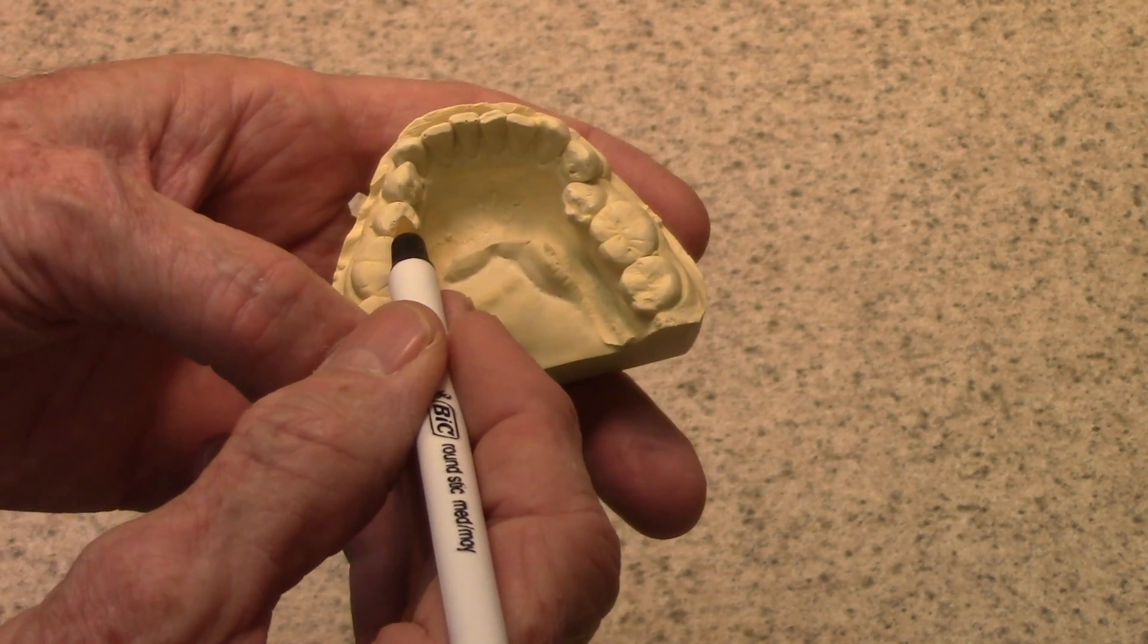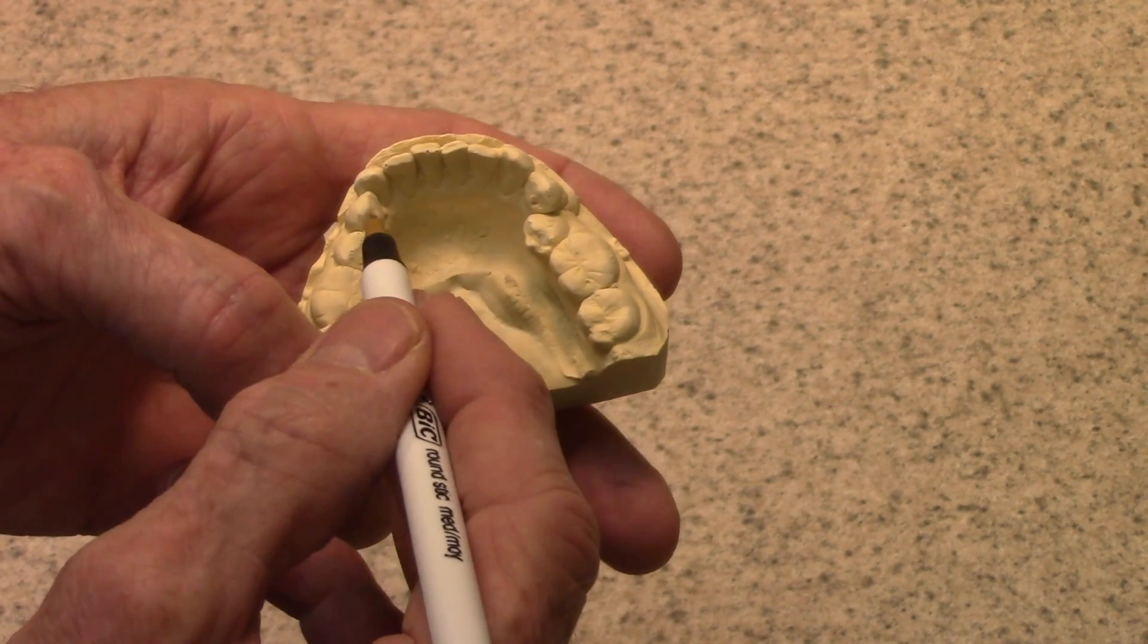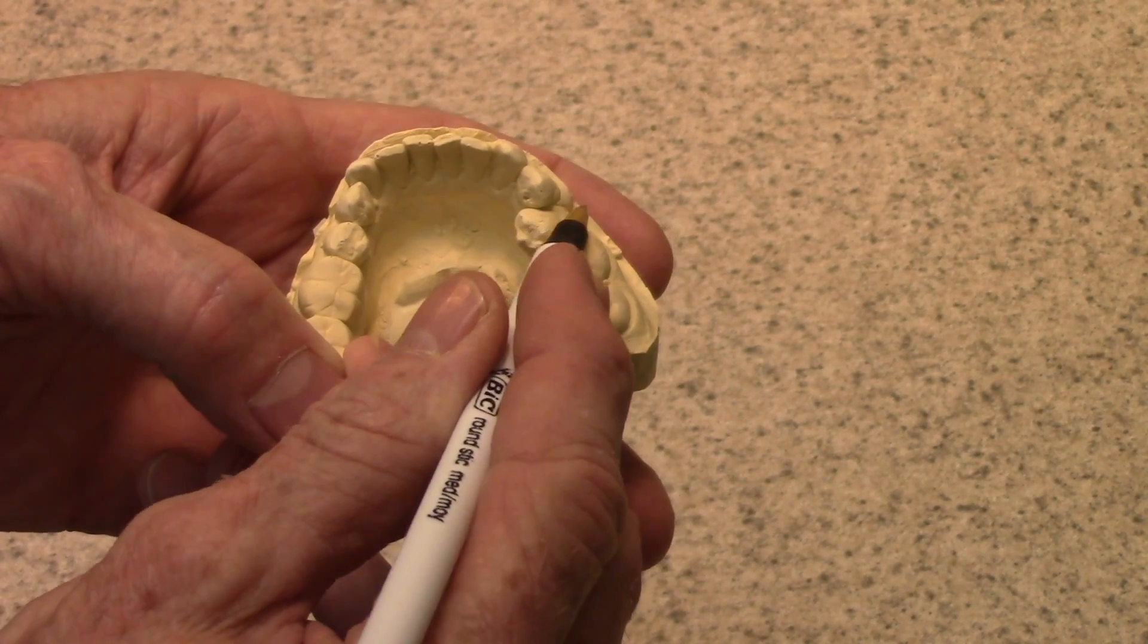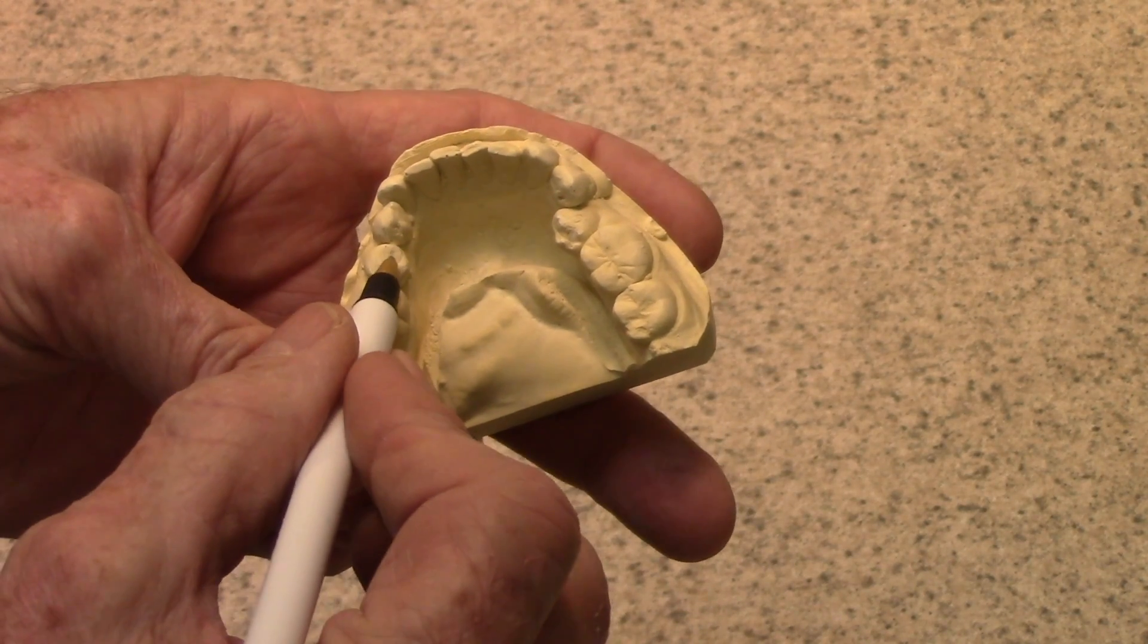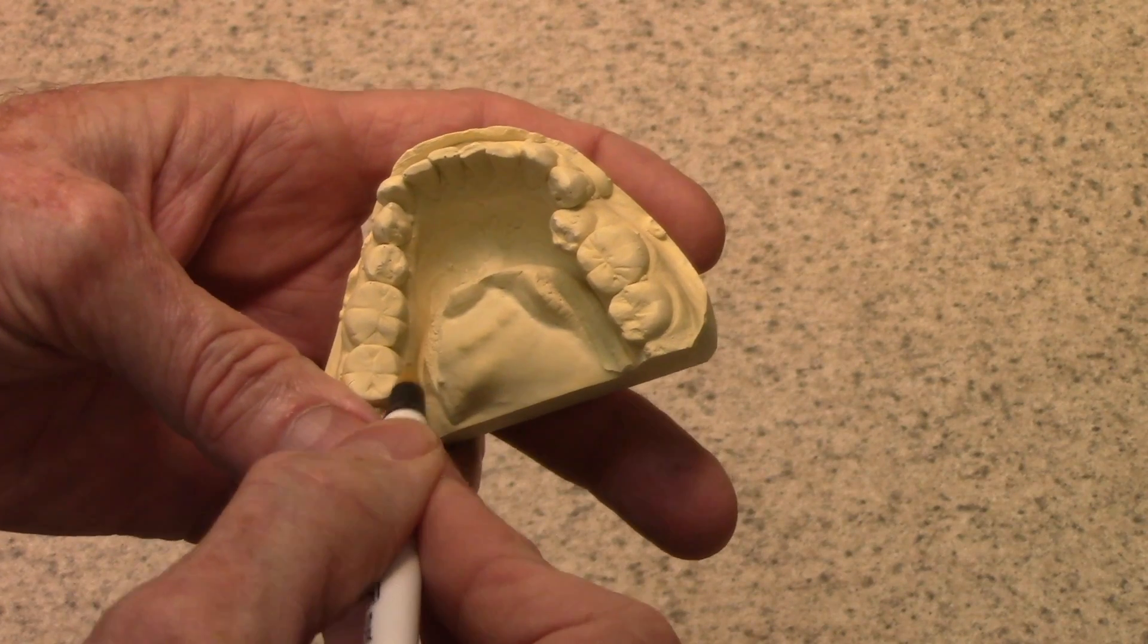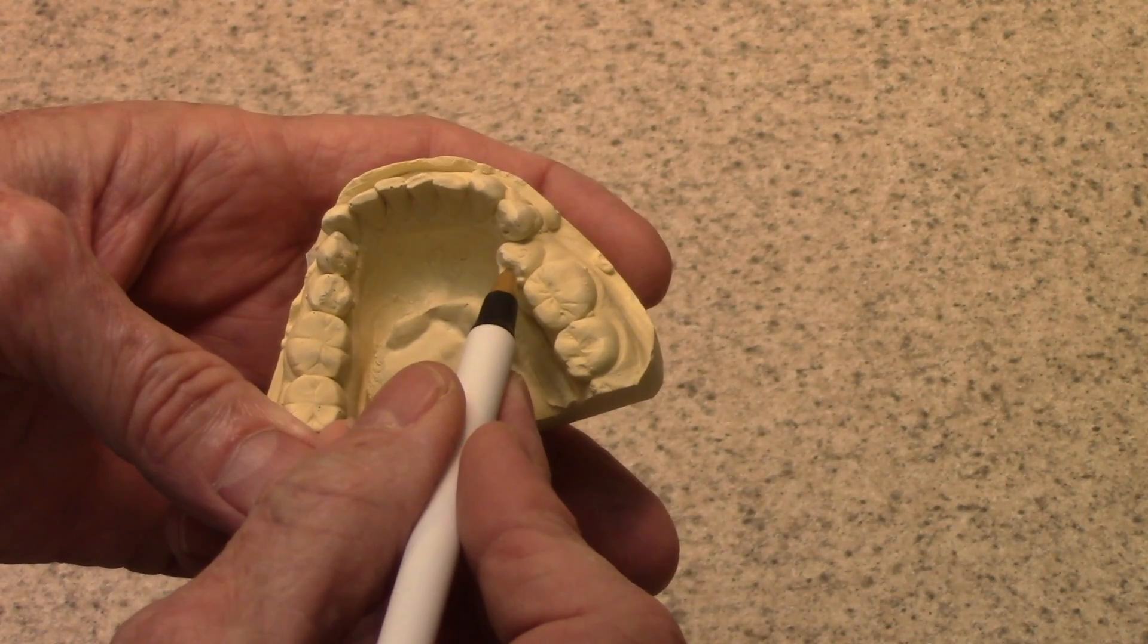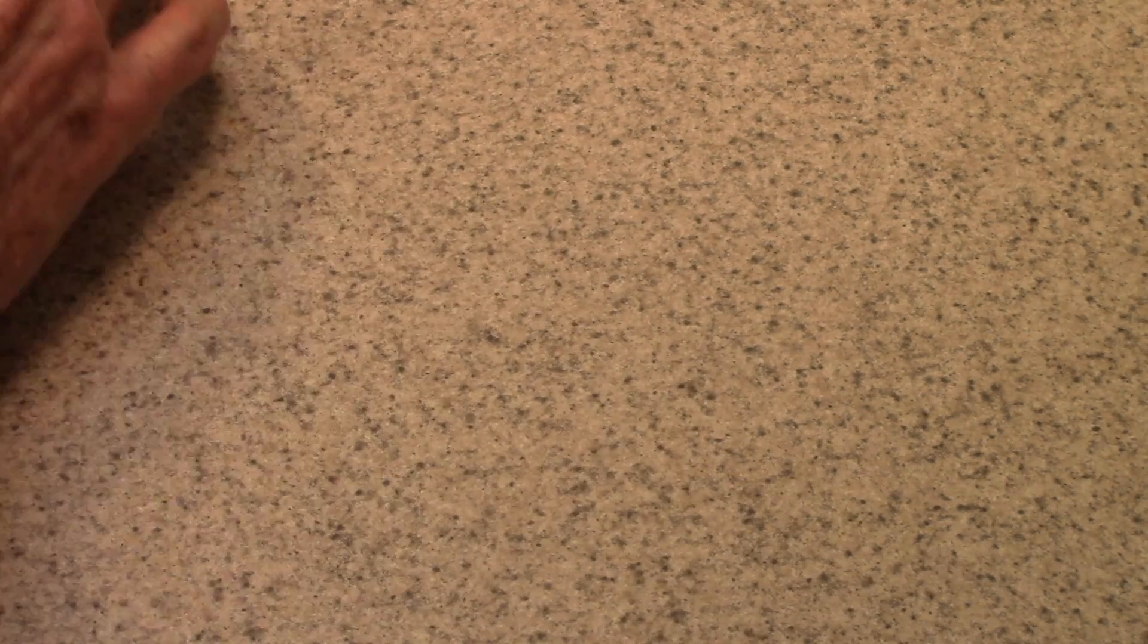But if this tooth is free to go buccally as well, even though the crown's been reduced here, the root structure is the same, and the lateral force on these teeth is going to be the same. So, these teeth would move the same. So, not only would this tooth be buccalized, this tooth would also be buccalized. But now, what if we put a band on here and did an extension and included this molar, and this molar, and this bicuspid here? So, now you have four teeth ganging up on one tooth, and the resultant movement is going to be this one bicuspid. In orthodontics, they're always talking about anchorage.